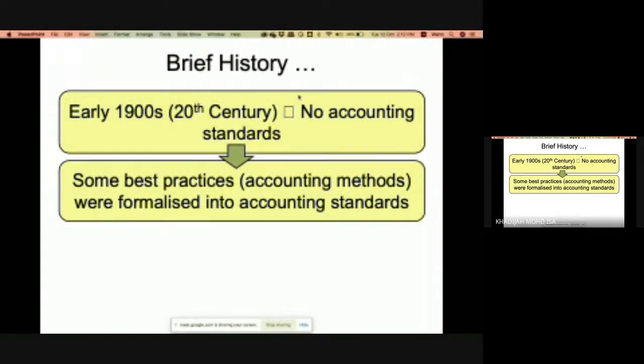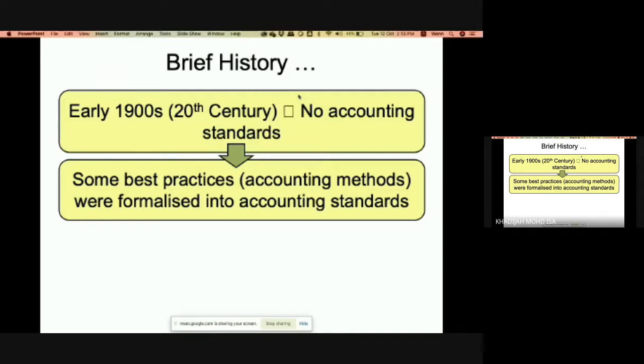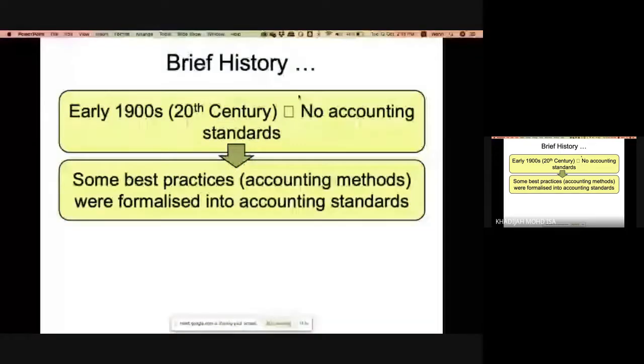I tell you, history: in the 20th century, we don't have any accounting standard. It doesn't mean you must remember that in the 20th century there was no accounting standard. But you have to understand the evolution. I never took the history paper, because during my time, history was not a core subject, and I never liked history, because it's always about years and things that happened, and I had to remember all the years. But if history were taught as a story that shows the evolution of a thing or an event, it would be more interesting.